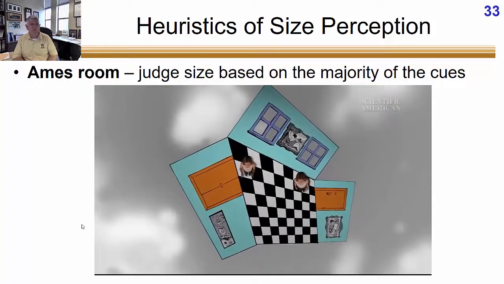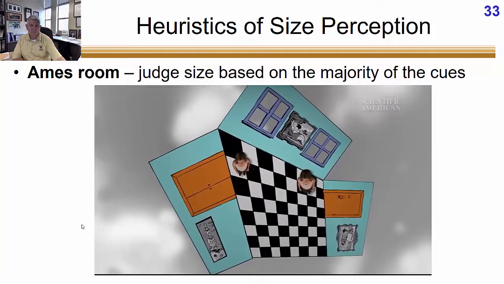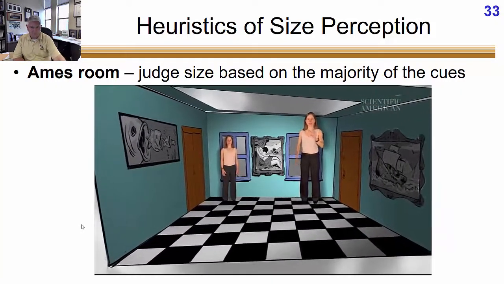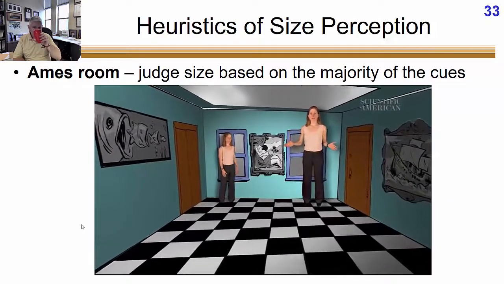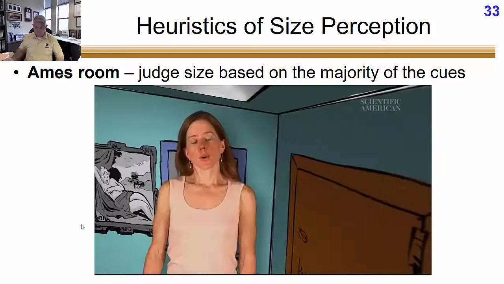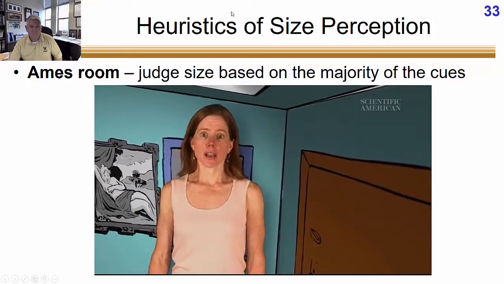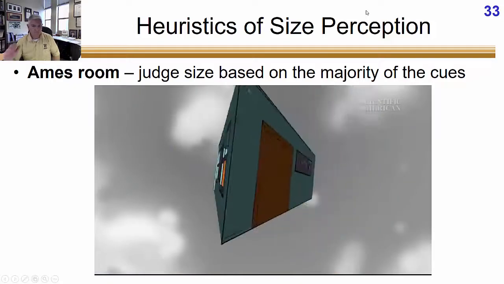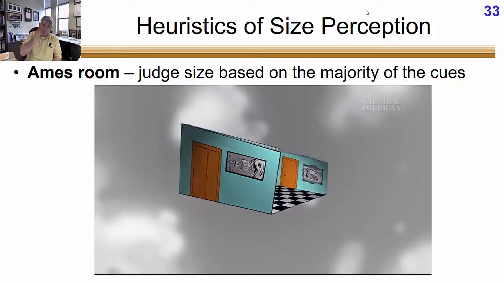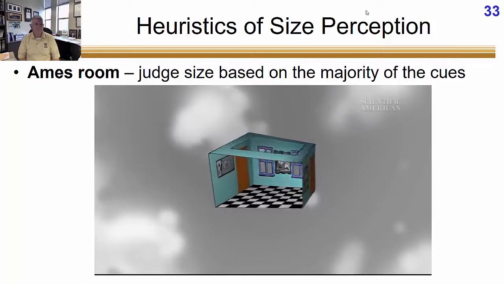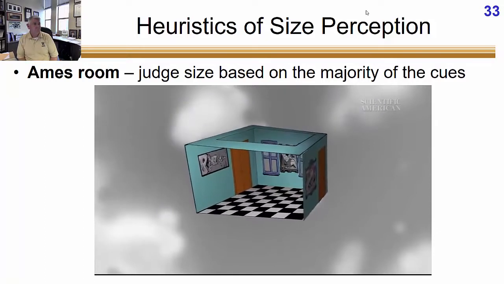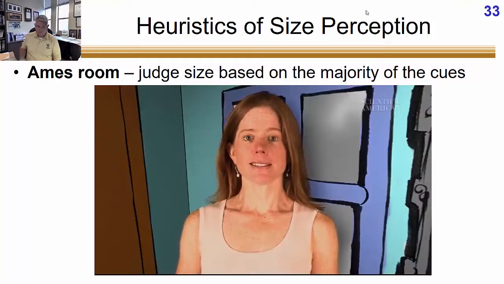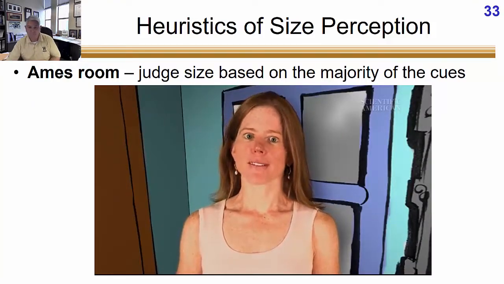The windows are resized and shaped to match the trapezoidal back wall. Your narrow angle of view from the front of the room blocks the cues that would reveal the room's true shape. And of course, we easily believe in a box shape because that's the shape rooms normally are. This clever setup is called the Ames illusion. American ophthalmologist Adelbert Ames Jr. devised it in 1934 and built a physical example the following year. For Scientific American's Instant Egghead, I'm Ingrid Wickelgren.